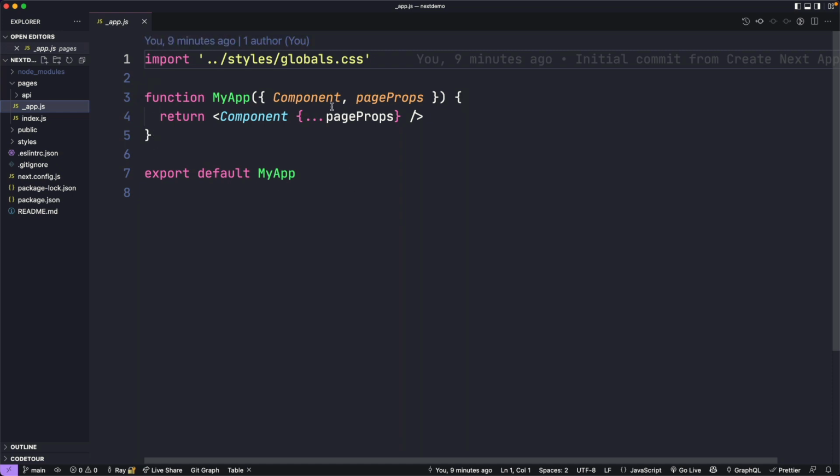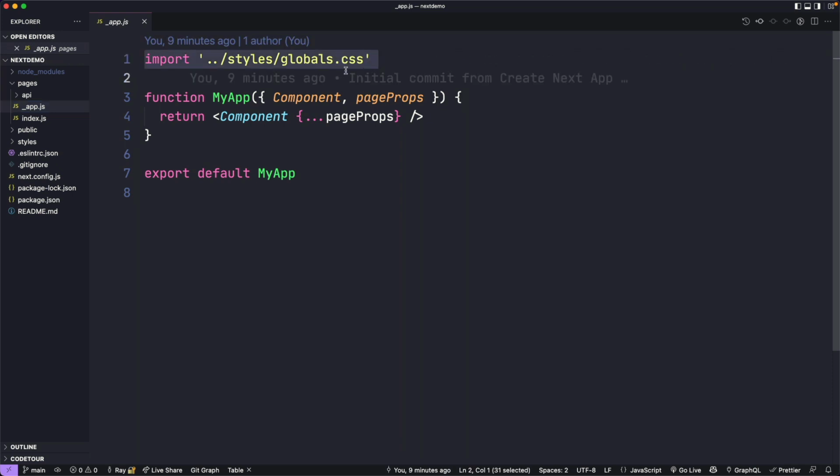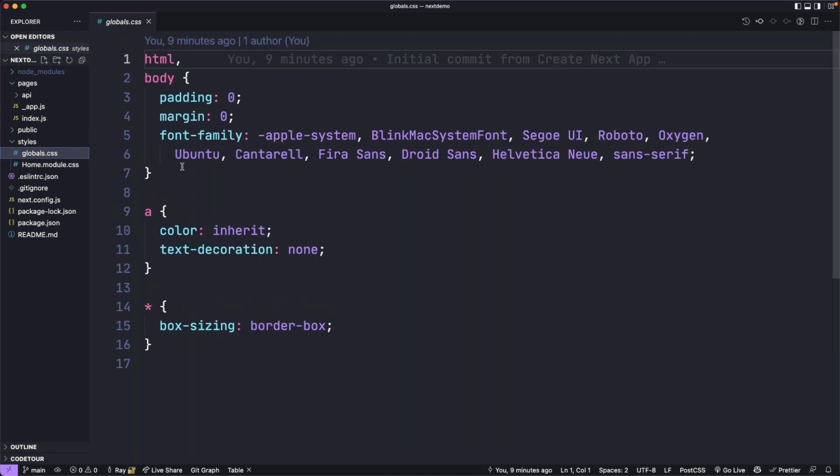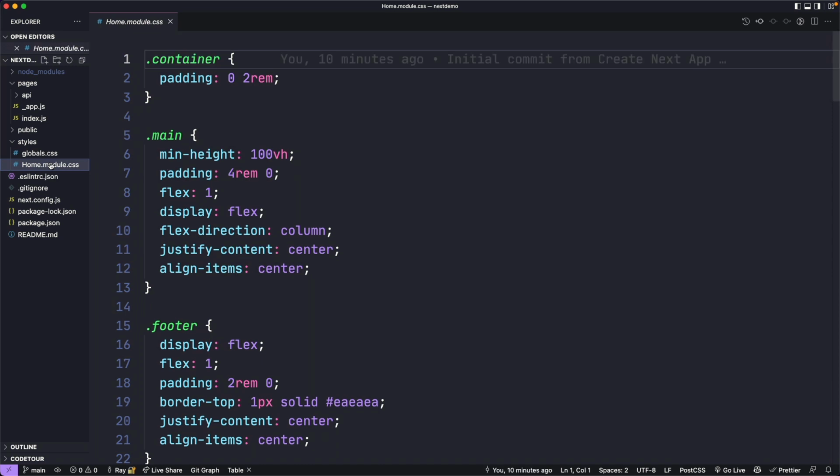So if you want to load anything in here, notice that it's loading a global CSS file. So clearly this is calling the styles folder, which right now has a globals CSS file, just some basic stuff for every page on your website. This is where you would modify any of the styles. And then it's showing you how to do a module. This is one of the things that Next does pretty well. It gives you a lot of different ways to work with CSS. This is just one way.